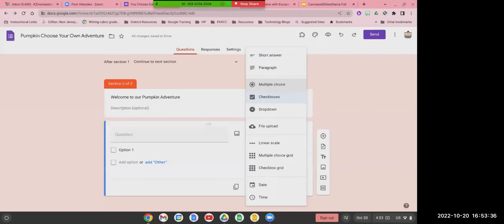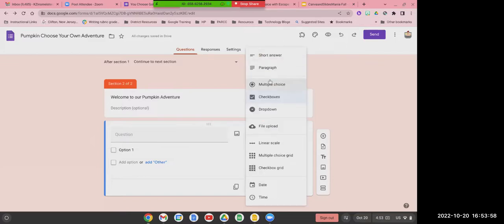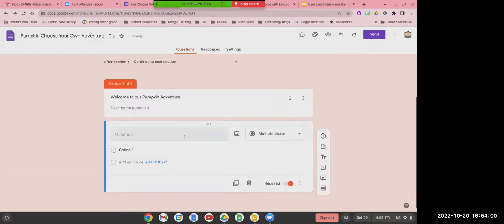When you're dealing with escape rooms, which we're going to talk about after I walk you through this a little bit, you want to do something that requires the student to input text. So short answers, paragraphs, those kinds of things. For our pumpkin adventure, we're going to make this a multiple choice question.